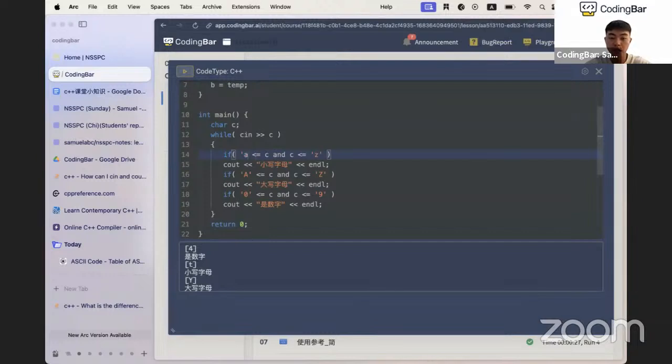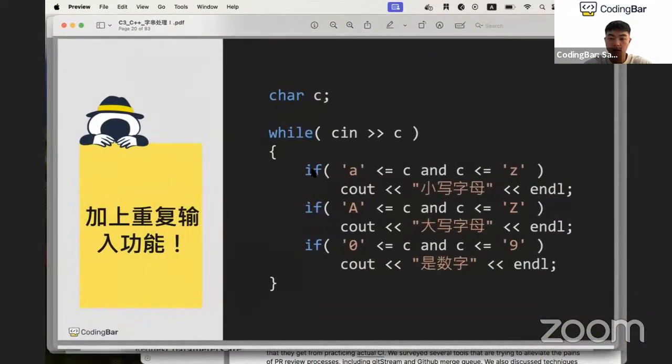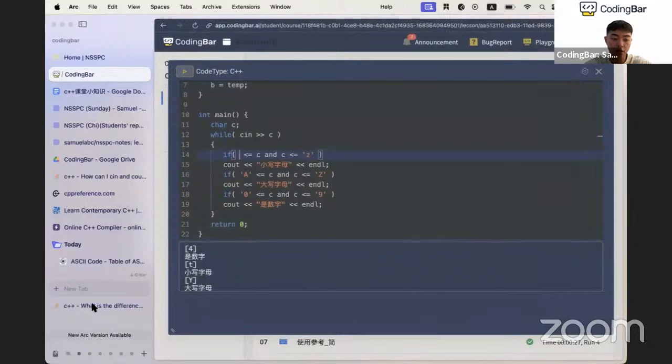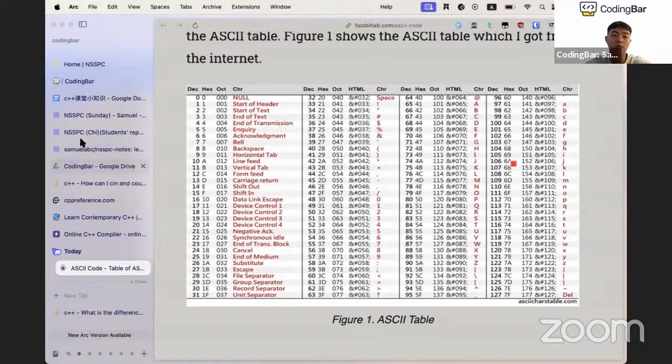How about if I change the characters into ASCII numbers? For small letters, it is 97 until 122.